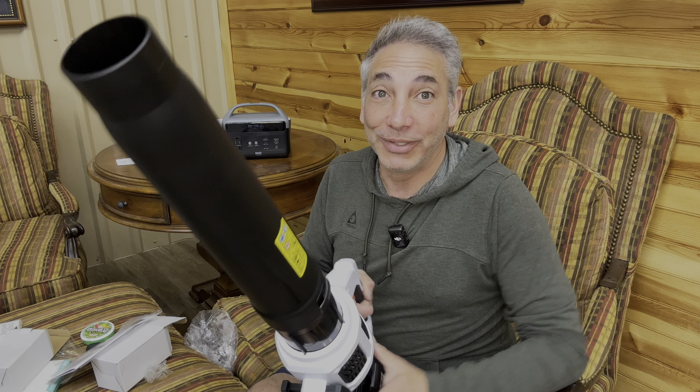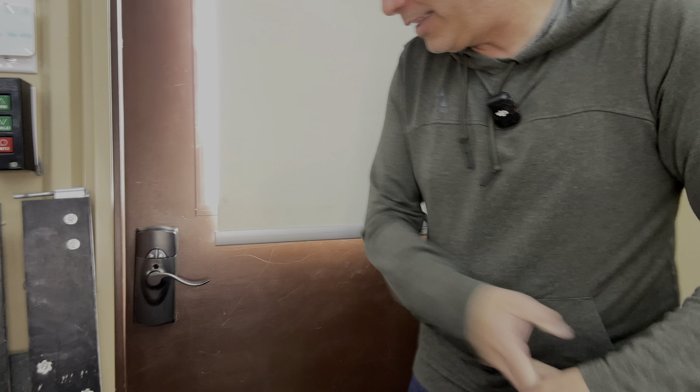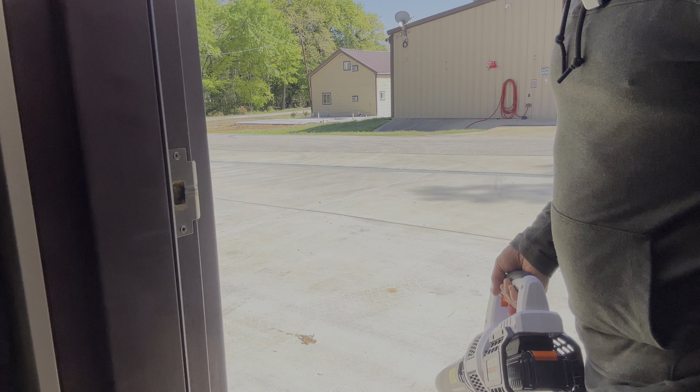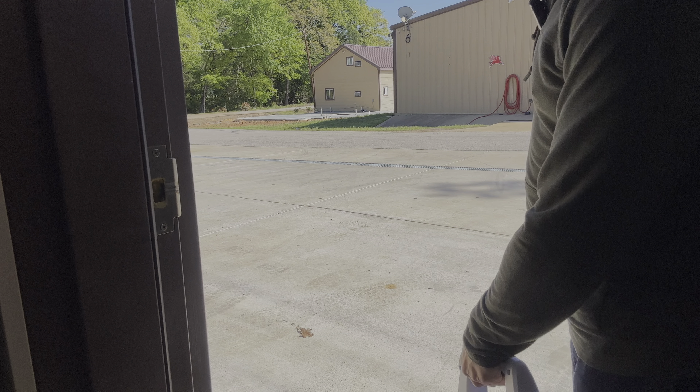This is what the blower looks like — it's a nice heavy duty piece of machinery. I mean it is plastic, so I wouldn't be throwing it on the ground or dropping it much, but it looks like it's got some protective things around it. Let's see if we put this battery in. It has some sort of battery tester on it — yeah, it looks like it comes charged, it's got three dots on it.